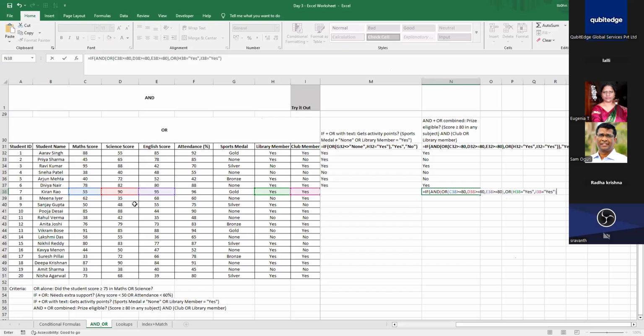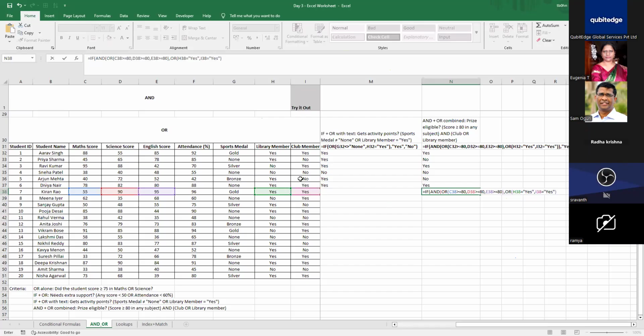If any one subject is more than 80, you are considering the student as eligible. Along with it, the student should be a member in any one of these clubs, library or club. I mean, library member or club member. Okay. It is not necessary that student should be a member in both library and club. No, that is again an and condition. We are saying or. That is why we are giving or within and.